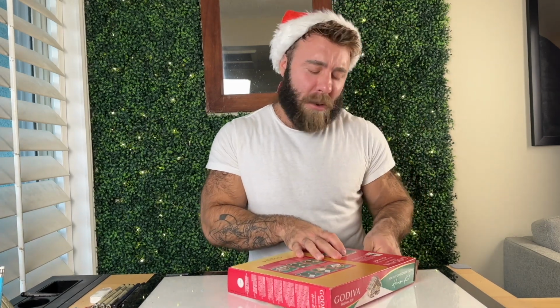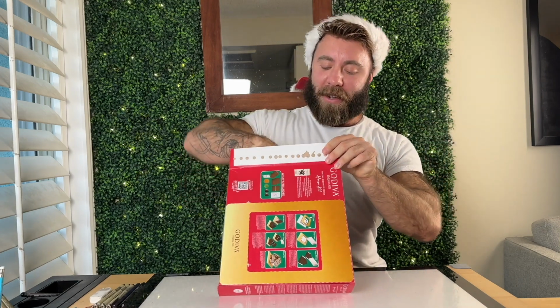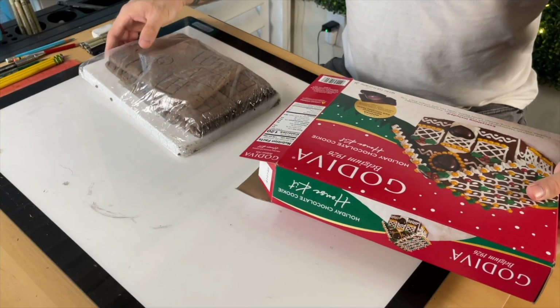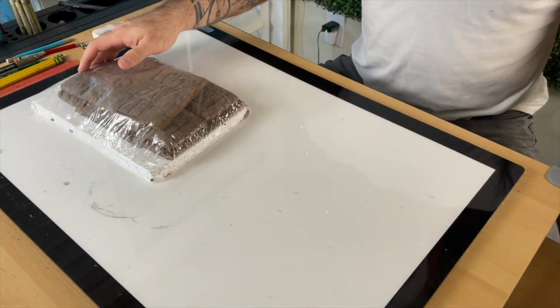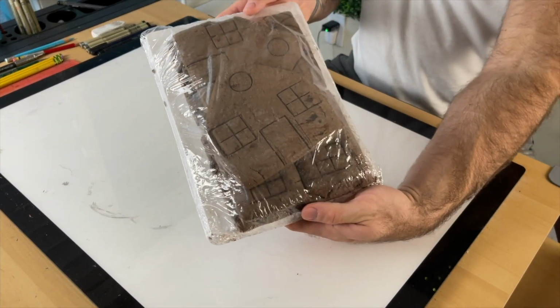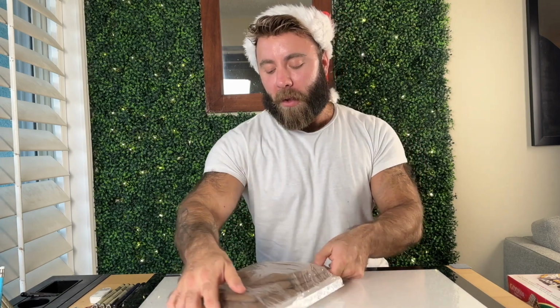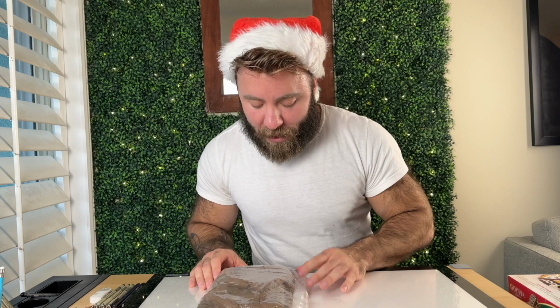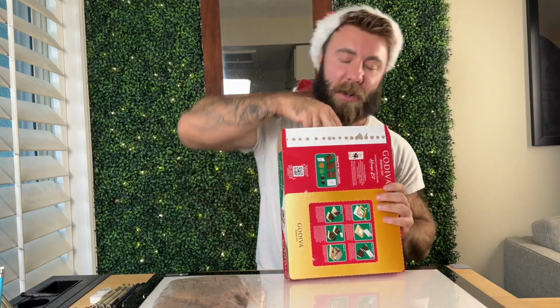So first, let's see what's actually in here. Ooh, okay, be gentle. It makes sense, there's chocolate gingerbread in here you don't want to break. Okay, some of those are broken already, but it does look pretty pre-assembled. I don't think I'm gonna have to do too much. Oh, I gotta be gentle, which is not in my nature.